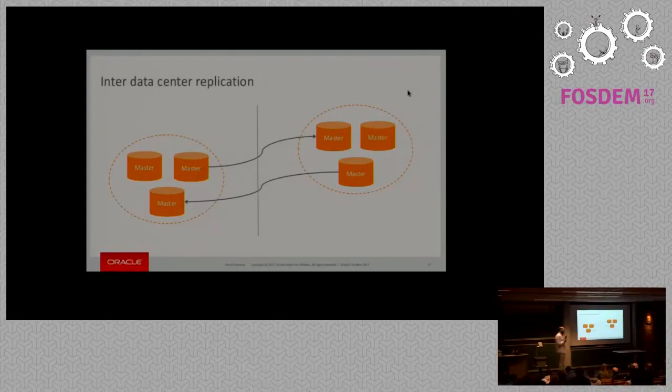As Vitor said, it's not optimized yet, but you can have a group that spans multi-data centers, but we don't advise it because it's not optimized yet. But you can still replicate from one data center to the other in a circular manner. So you just connect one master from one data center to another and vice versa. You can use one pair of masters.